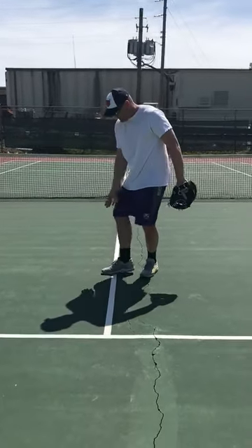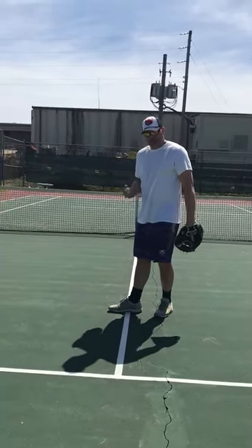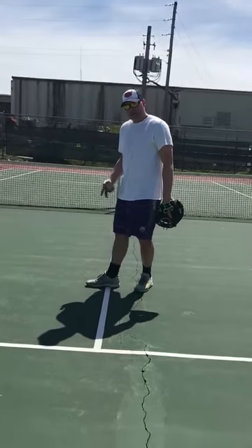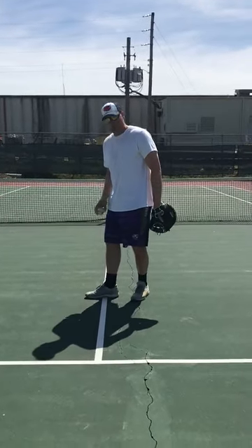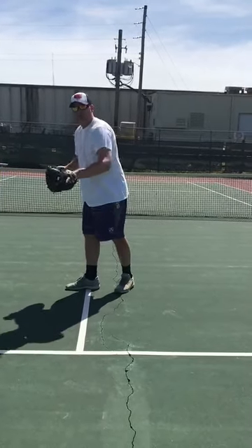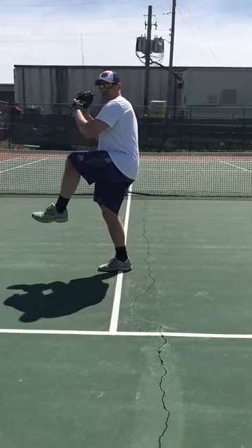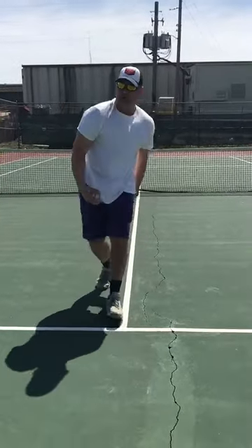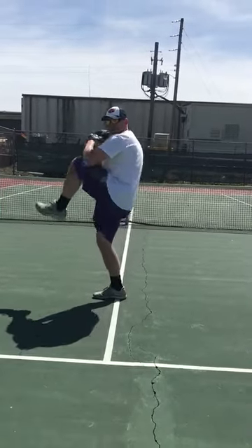Then we're going to turn our right foot and get into the rubber good. If ever you want to take your eyes off the target, this is the time to do it. I used to look down just for a second and get my foot in front of the rubber to make sure it was in there good — not on the side or crooked. Make sure it's in front of the rubber where it's supposed to be. Then my eyes would come back up, my leg starts coming up, eyes are on the target, leg comes back down, ball comes out, and rock and roll. So it's three easy steps: small step, get into the rubber, and then yeehaw.